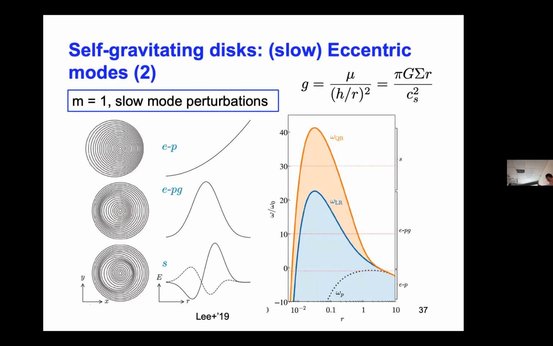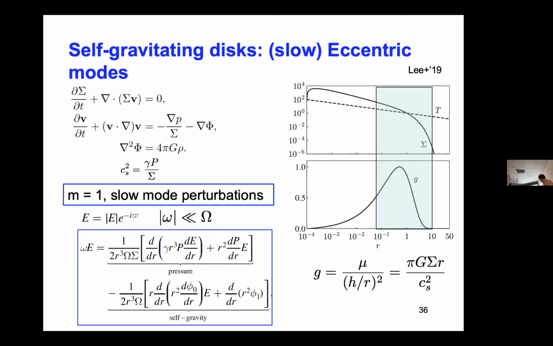And if you work out the WKB approximation as a function of radius, you have what they call a Q barrier that traps the spiral modes up here, and then the Lindblad resonances trap the pressure modes down over here. So this was understood back in 2019: when you have profiles like this, because G actually has a trapping, you can sustain those 3 modes.